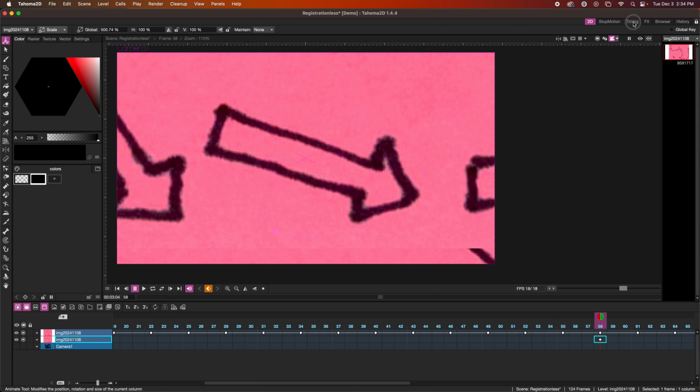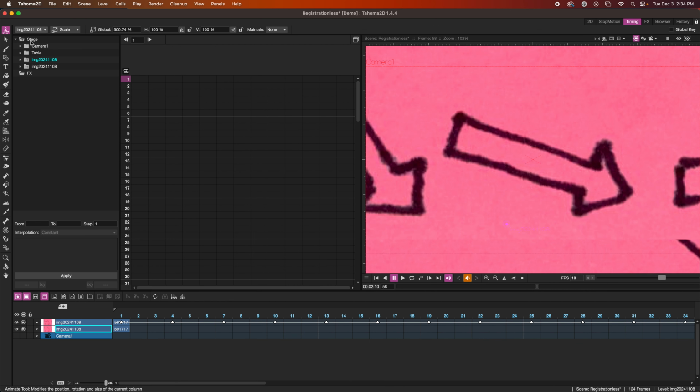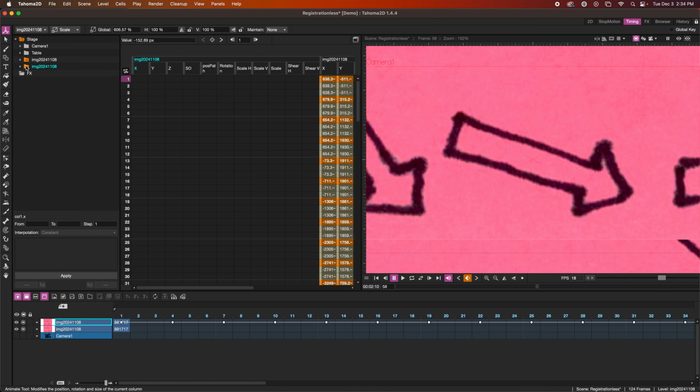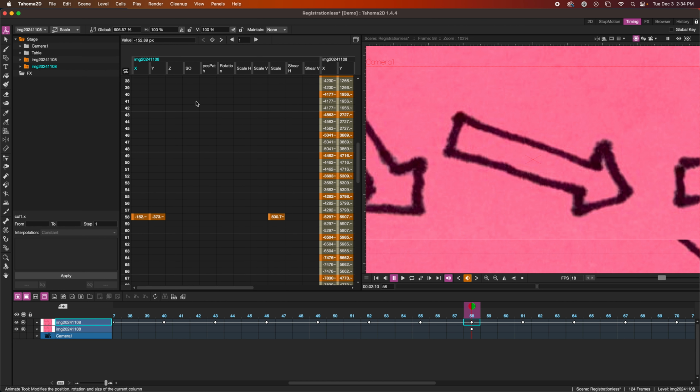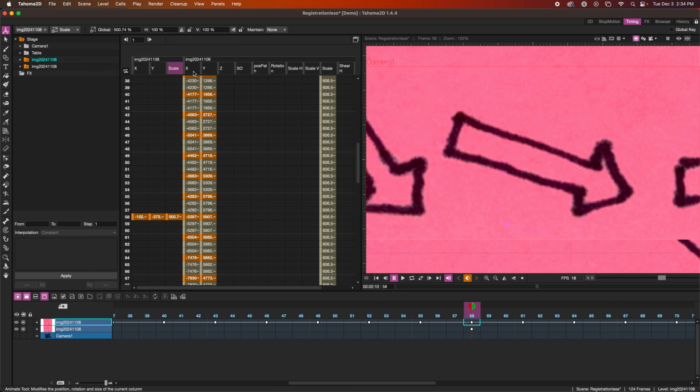So something pretty cool I can do, I can come over to timing, and on the left we have this little file tree which shows us anything that has keyframes and is animated. Sometimes if you right click you can show animated only, and so that can be helpful.